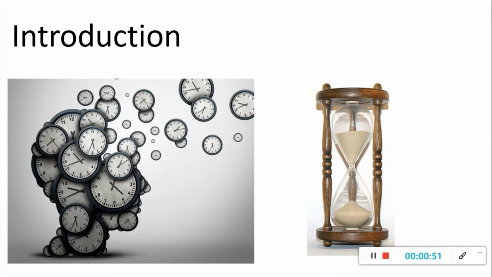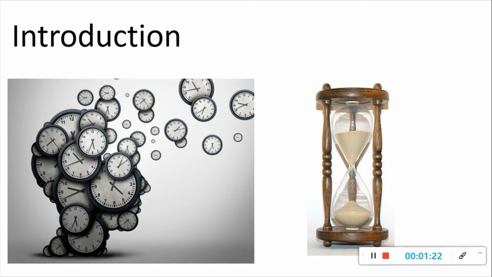So the common thing in these two items is that they both have a time constant. Like in a clock, the hand of the clock moves around the clock every 60 minutes. For an hourglass, it will also take a certain amount of time for the sand in the hourglass to completely leak out.